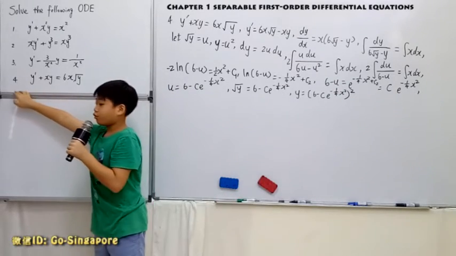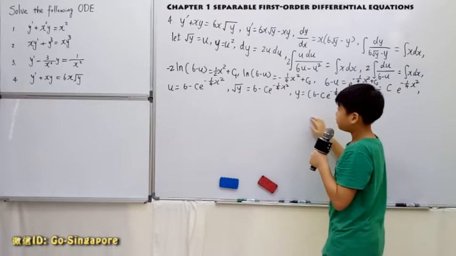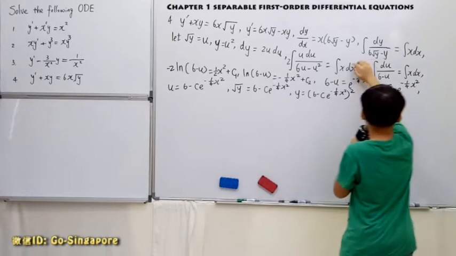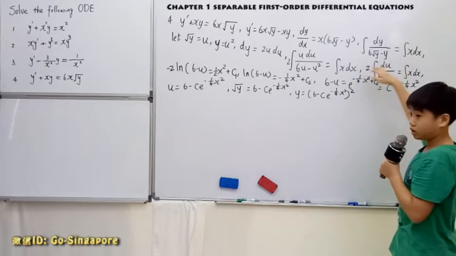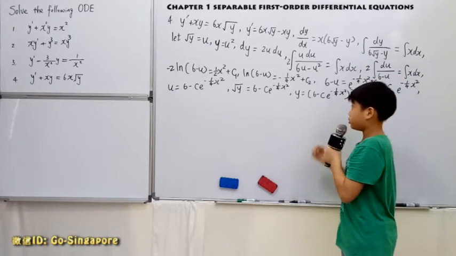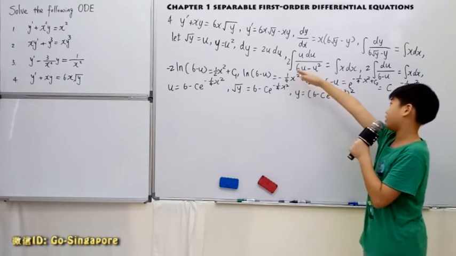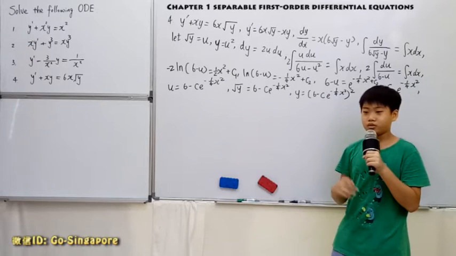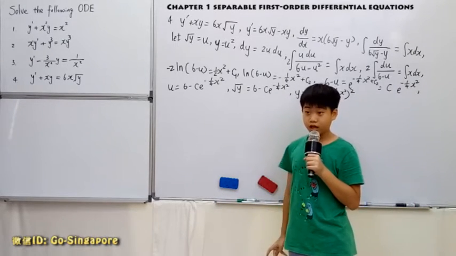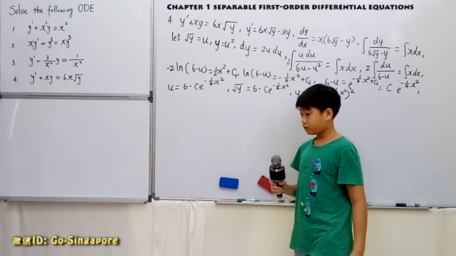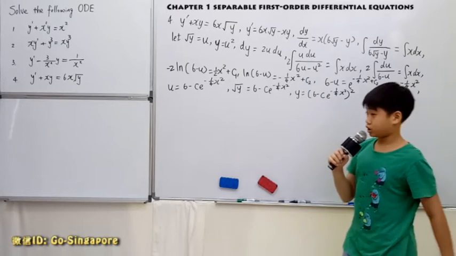But for the fourth question, it's actually something special. You'll realize, like at this part, we don't use the partial fraction. We also don't use the integral by parts, but we use substitution. For some questions, even after substitution, we might need to use other things, or sometimes even you cannot solve it anymore. Okay, so for all of these four questions, are you clear?